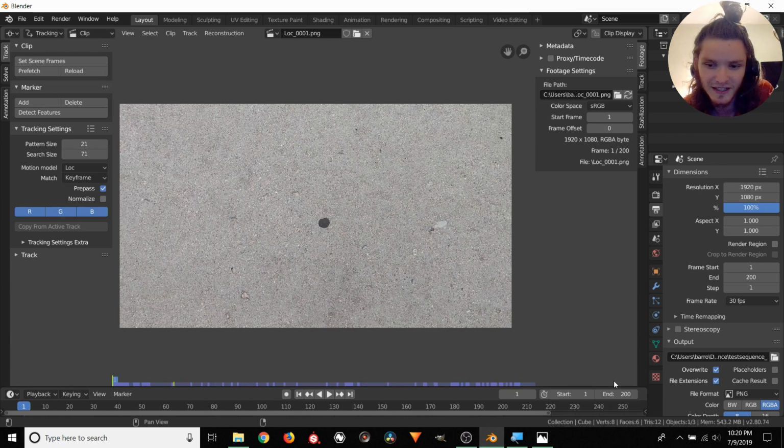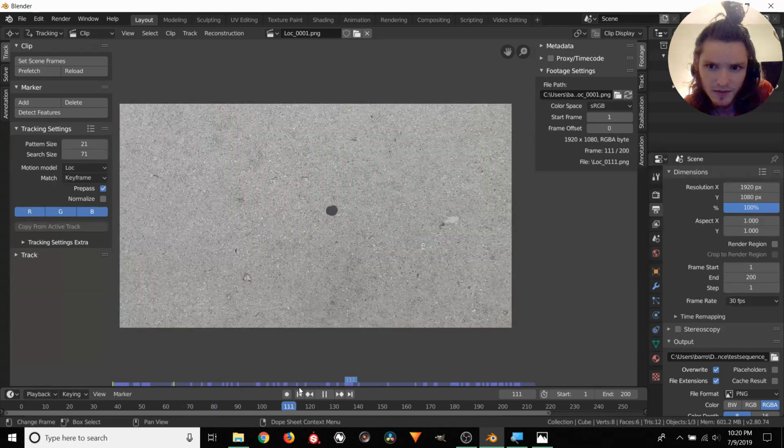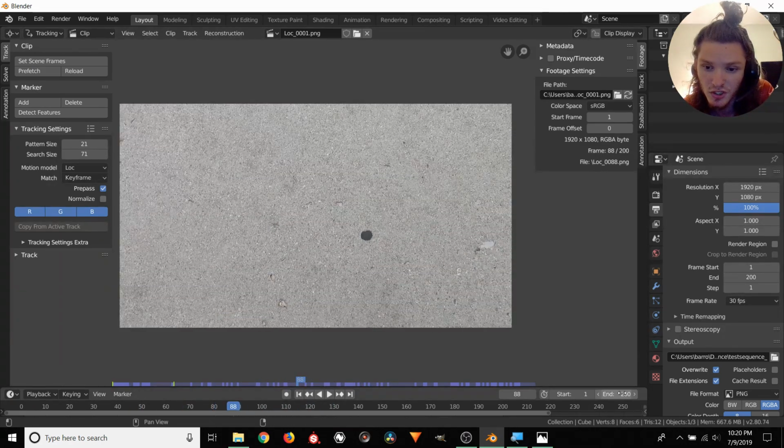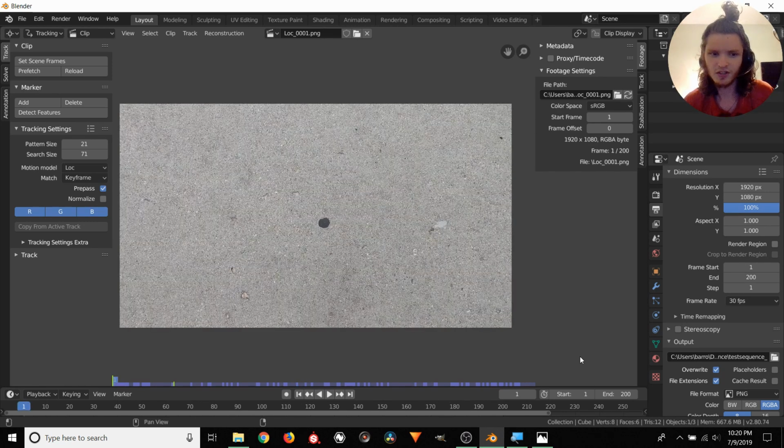You hit this button and it will automatically recognize where the last frame is. So look at that. In this case, it goes to 200. Of course, we had 234 before, but I already rendered out the sequence before and I trimmed it a bit earlier. So Set Scene Frames will automatically fix this for us. So if we have something like 50 and 60, what we need it to be is 1 and 200. Hit this button, it will automatically do it.